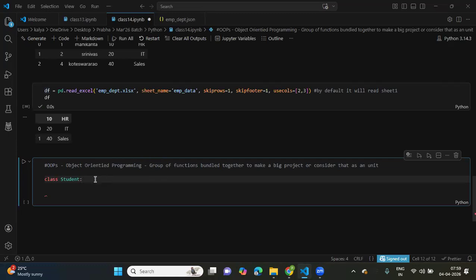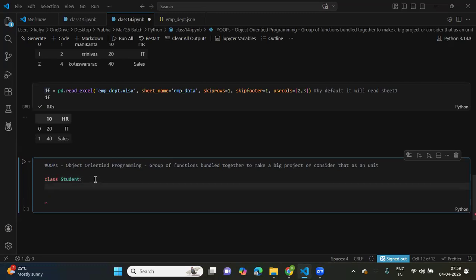I'll go step by step. Slowly, you will get habituated to this. At first, it might seem a little confusing or complicated, but please try to understand. So this class I'll try to write. Even in real times, for every function or every class, they will write a documentation, how to use that, or what is the functionality of that.